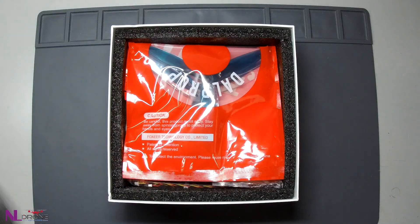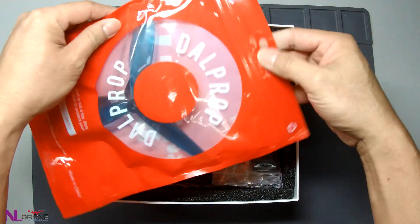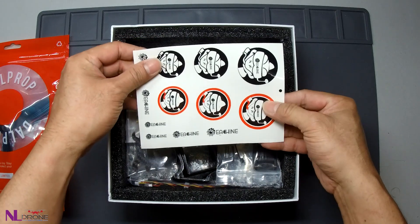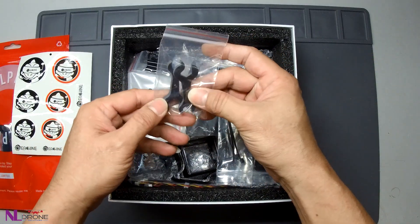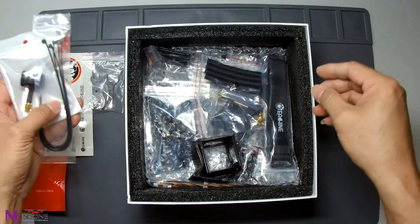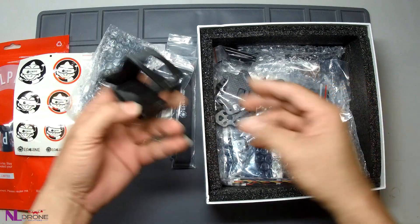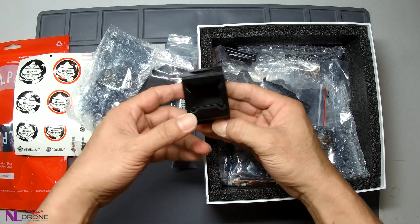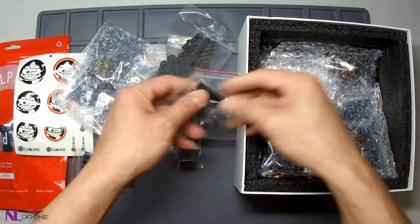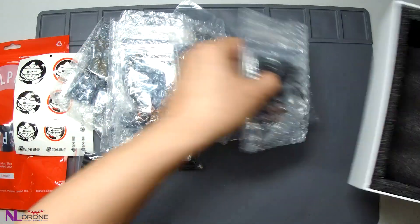After opening up the box, you can see inside it comes with propellers and an Isshin sticker. We take out everything to show you. This is a minimum soldering requirement — quite a lot, actually. They come with everything, including an action cam holder, which I think is 3D printed. So this is almost a complete DIY version FPV long range drone.